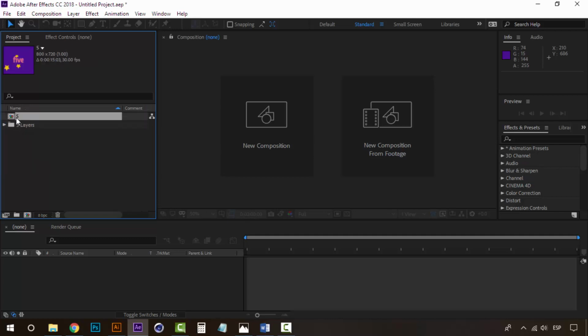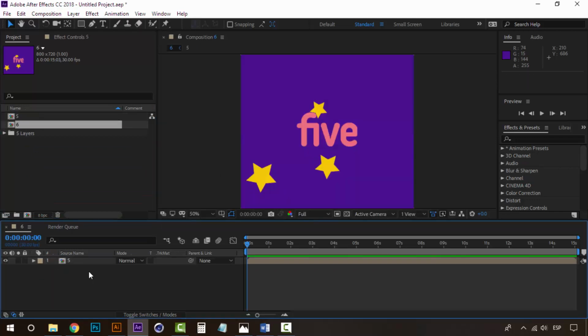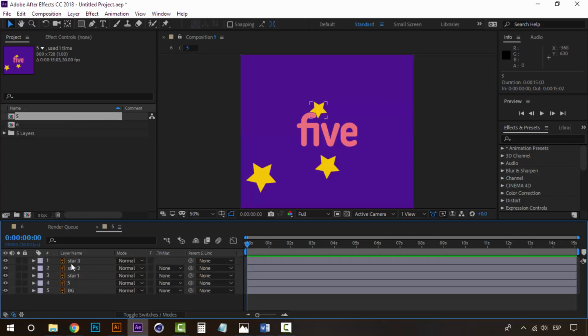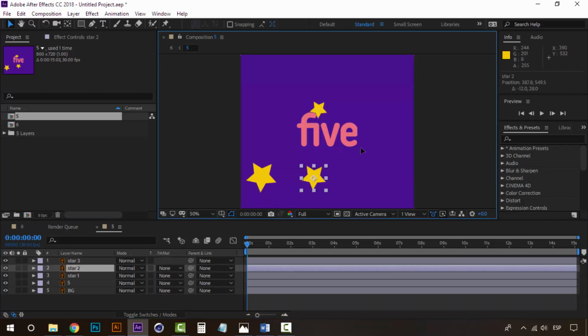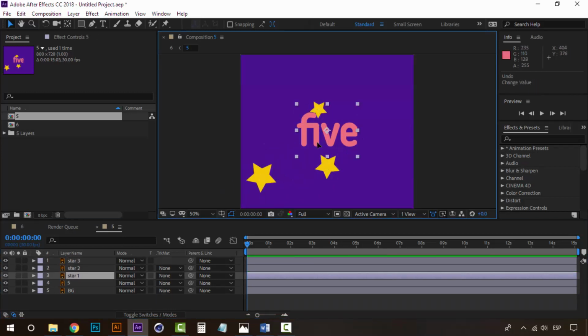Now if you drop the composition here on your timeline, of course you will have a single composition, but if you double click on it, you will have all our layers just like we had them on Illustrator, which is the best thing because this way we can animate every single layer in a different way like this.